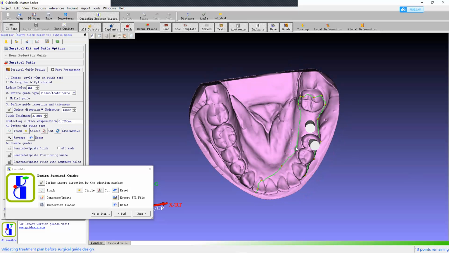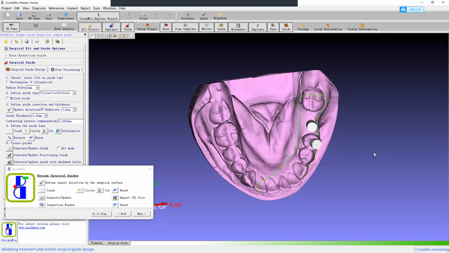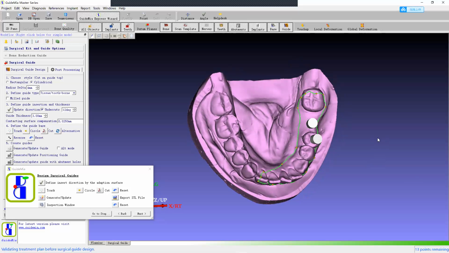Okay. Now, one question. Let's just say theoretically, this person also needed to get implants numbers 29 and 30. Would you rather do 2 separate guides or 1 guide that goes all the way around? It depends really. As I said, a couple of factors to consider.